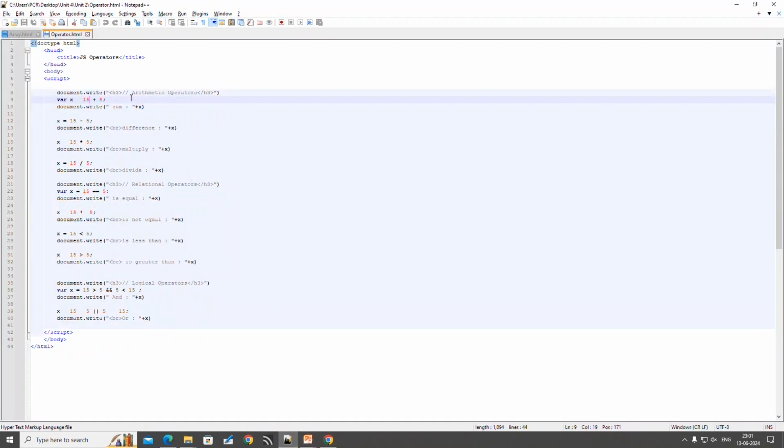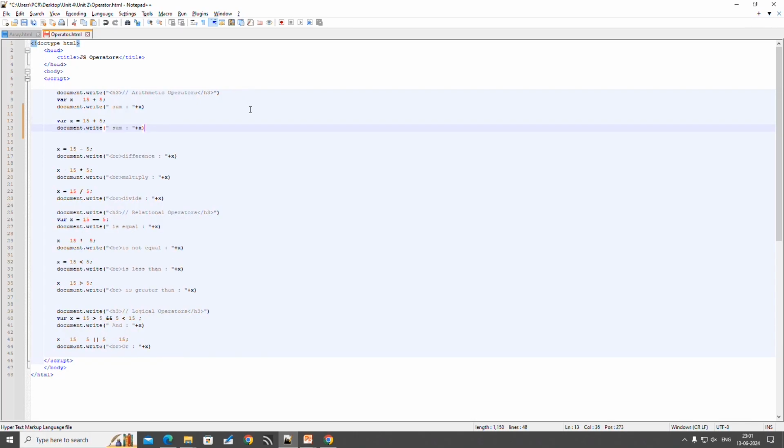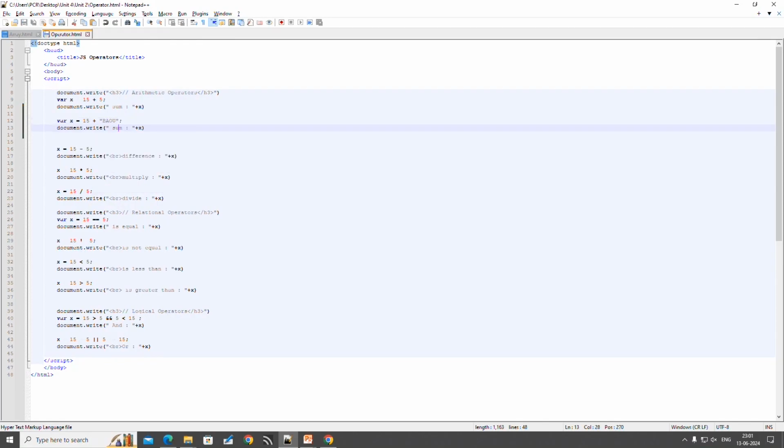But what if I write something like this? Let's have another variable. I am just going to paste it, and instead of 5, if I write Baba Saheb Ambedkar Open University, 15 plus BAOU.